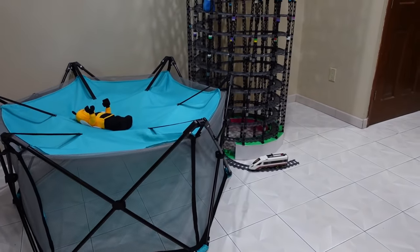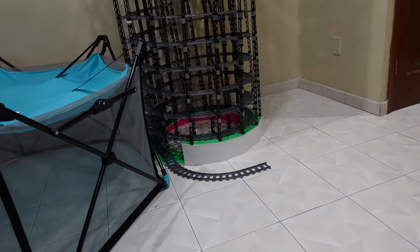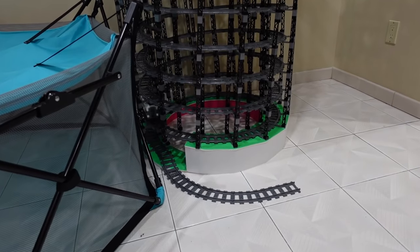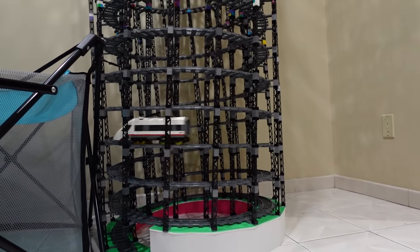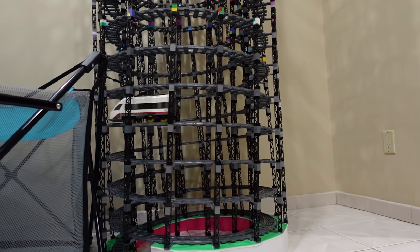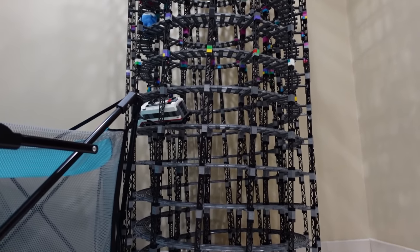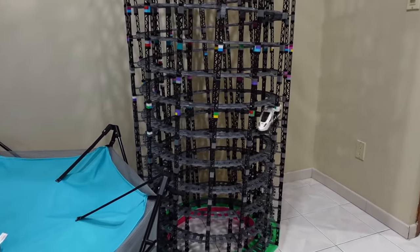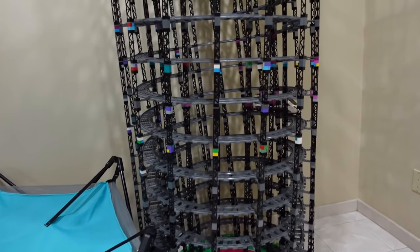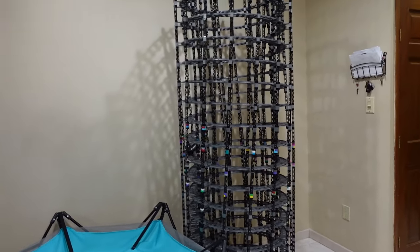Ready? Set. Go! Okay, guys, here it goes. Going up. How many levels are these? I didn't even count. I think it was too fast. Everything was shaking. Whoa, whoa, whoa, Dad, looking cool. No more plushies. They are gone.